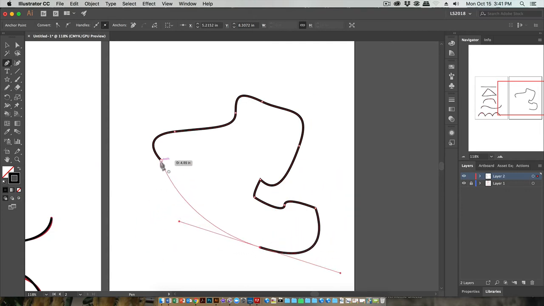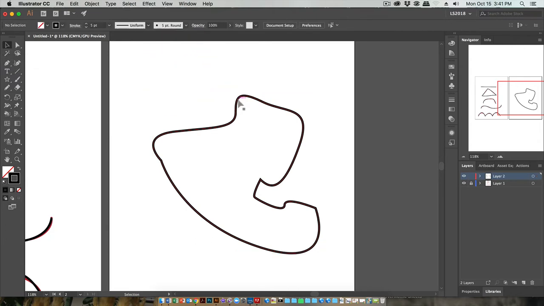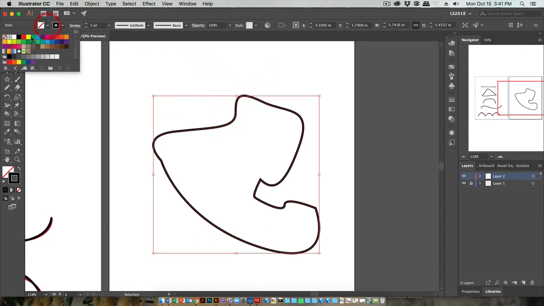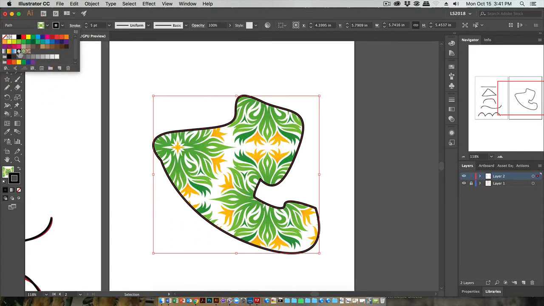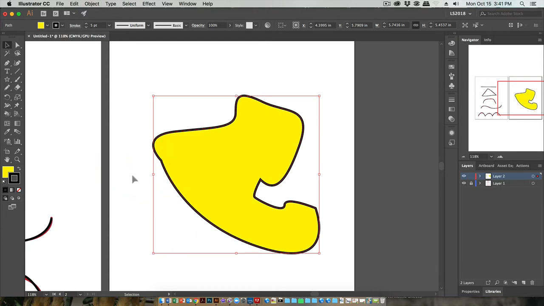And then if I come back to the end of the shape, you see that little circle? That's going to close the shape. Now I have a shape that I can select with my selection tool and fill just like you can any other Illustrator object, because it is a closed filled object. So if you want to be able to draw some closed shapes and not have to image trace and deal with them with the paint bucket, then the pen tool is your friend.